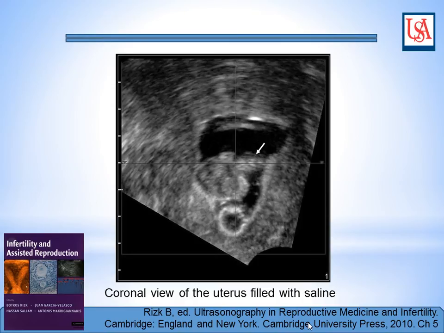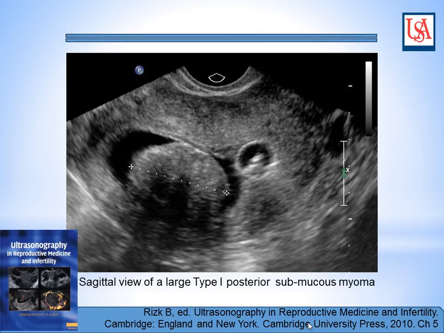So in this situation, you want indeed to have a good look on a coronal view with a fibroid and a polyp. This is actually a sagittal view. What do I mean by a sagittal view? Fundus is there, cervix is there, and there is something bulging there, and this is a submucosal fibroid.